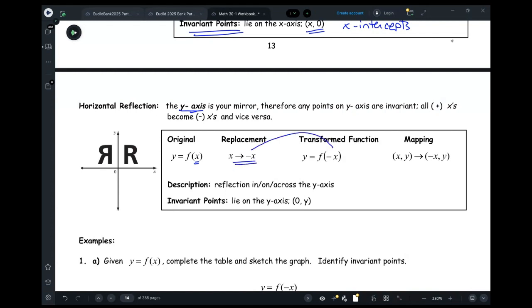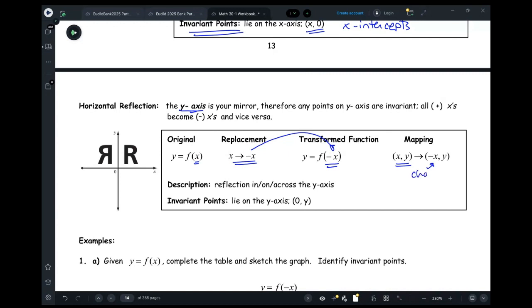Now, when we do that, that means we take the x out of the function and we put negative x in. But notice we leave the negative there. We're not going to move the x to the other side because the y is already isolated. It's already in a form that I like. I just now have a negative in front of the x. Okay? And so that's how we're going to leave it here. And so what we've done here is our points x comma y, and those represent all of the points on the original graph, simply become negative x comma y here.